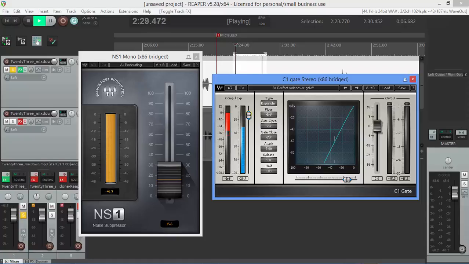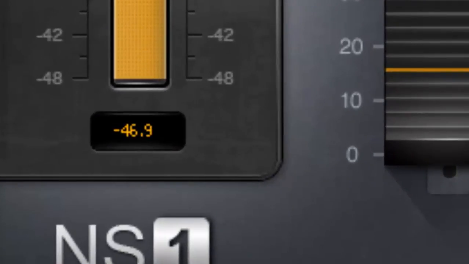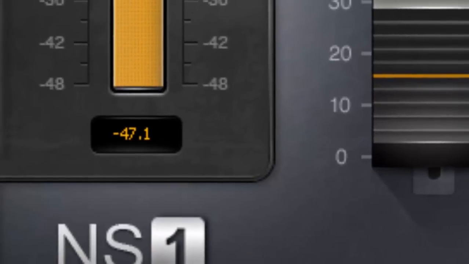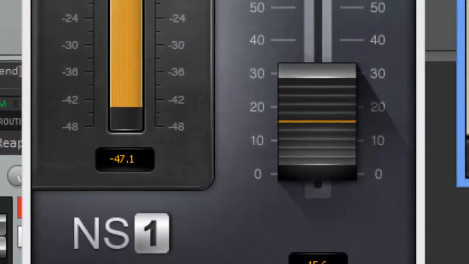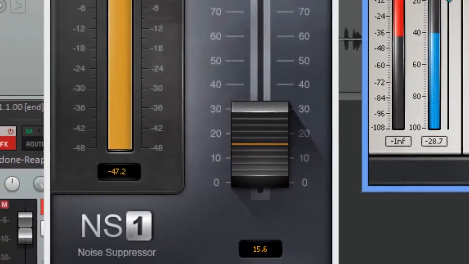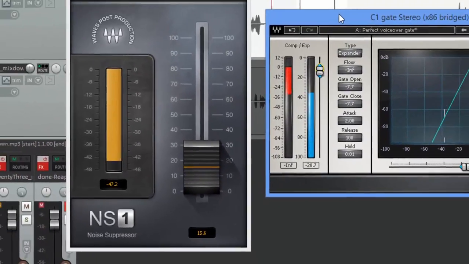You're not going to have any idea that you've done it until you get ready to mix and master it down, and then it's too late. You cannot go back and correct this. All you can do is raise the volume, and then you're going to raise the volume on it sounding choppy. Okay? So that's how we get that mic bleed out.